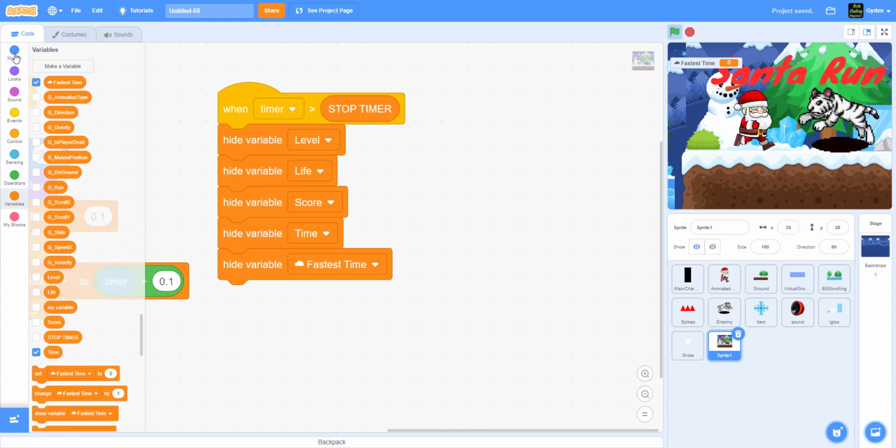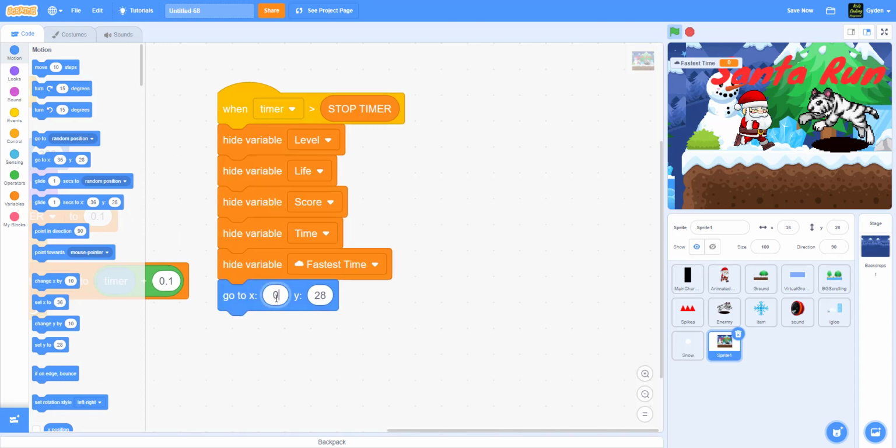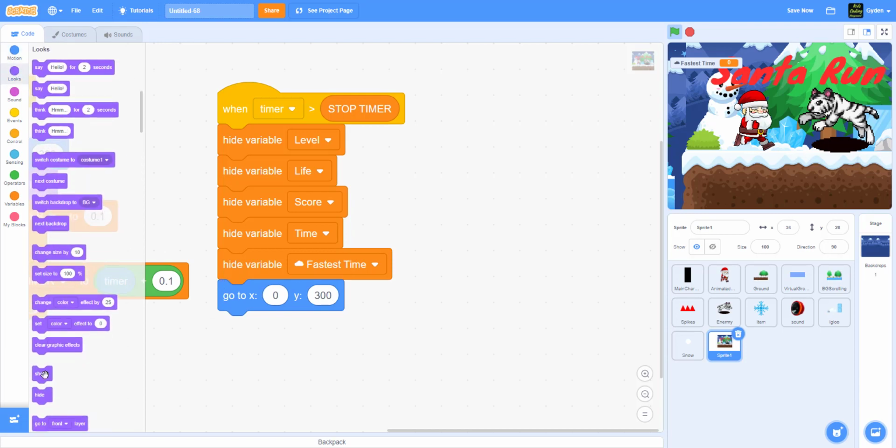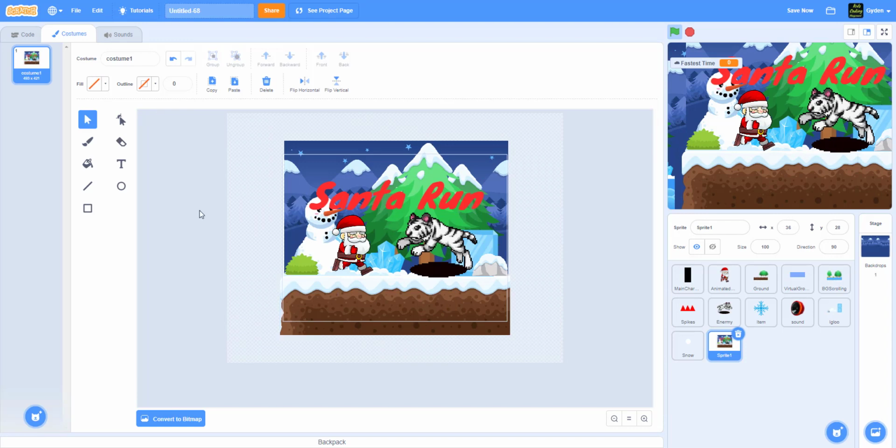And then what we can do is make this go to the top, 0, 300, and then we'll say show, and then we'll use this glide 0.5 to 0, 0. I do 0, 0 because my costume actually covers the whole screen, so 0, 0 will be good enough for me.